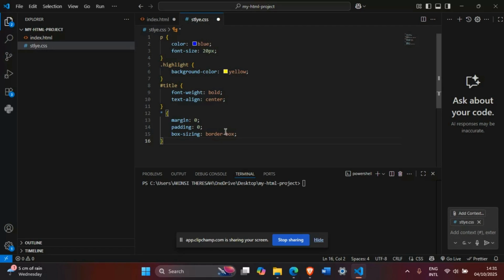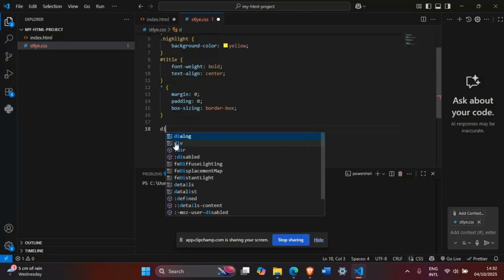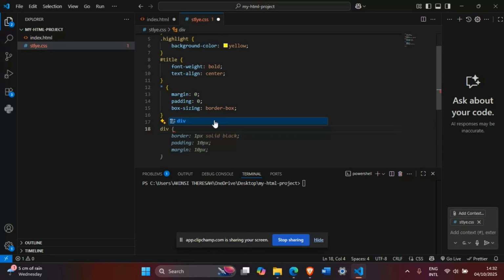Then we have the box model. Every HTML element is a box with content, that's the text or image inside, then the padding, the space inside the box, then borders, the line around it, then margin, the space outside the box. For example, take a div.